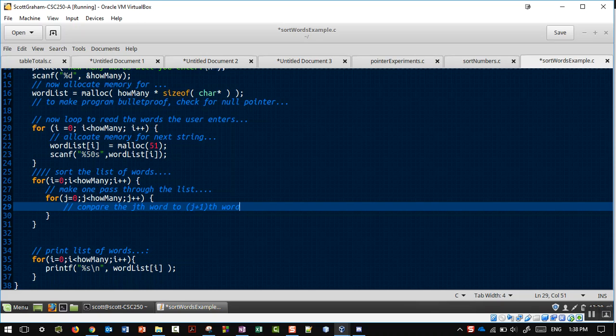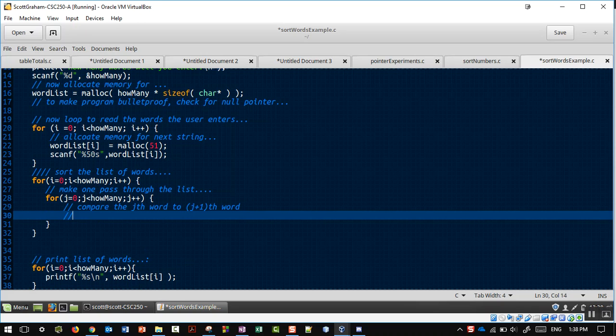Okay, so comparing the jth word to the next word, and if out of order, swap them. That's the essence of a bubble sort. Okay, the way I'm doing this one. I don't remember if I showed you a bubble sort last time we looked at sorting, but this is just a little bit of a different way of doing a basic sort algorithm.